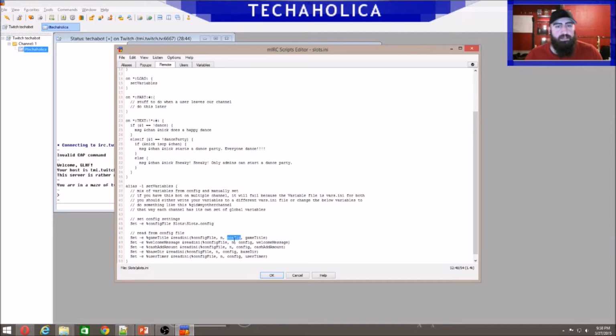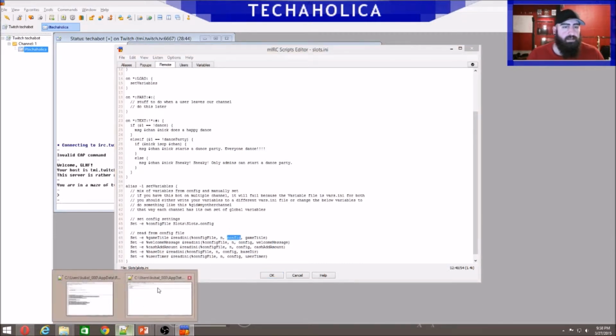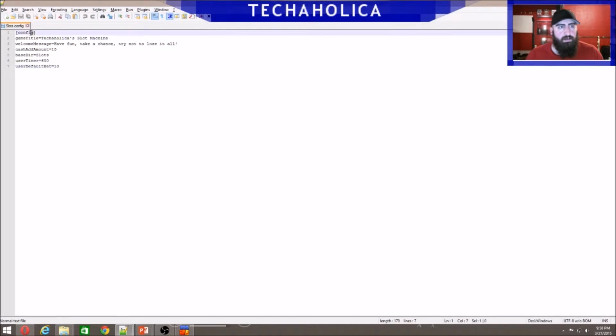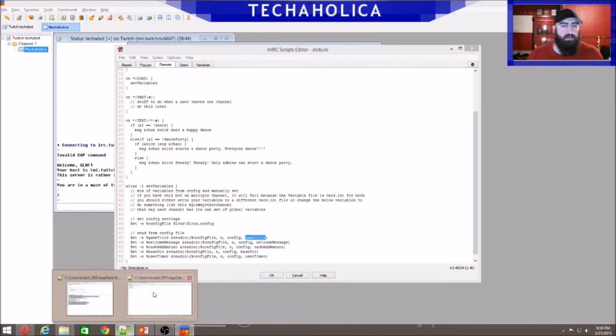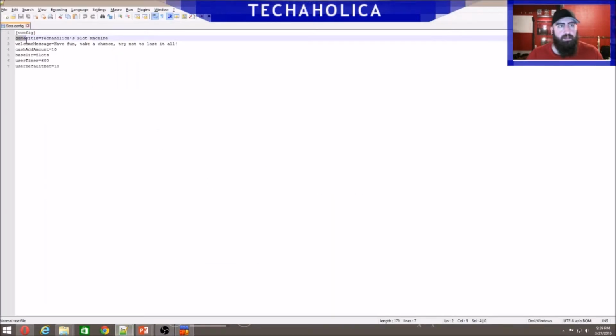Config, this is the section, right? So if you go back to this, the section is called config. So I'm saying read from config file, read from the section, and then which property, the property is the last argument. And so here we're going to say the property you want to read is called game title.